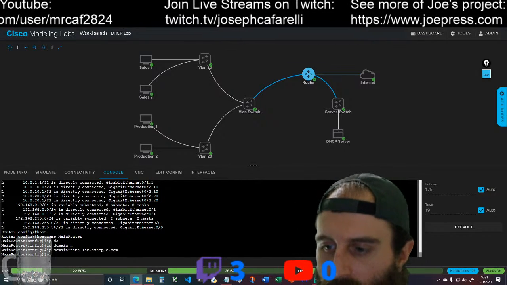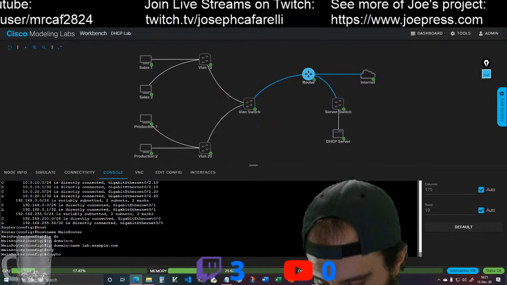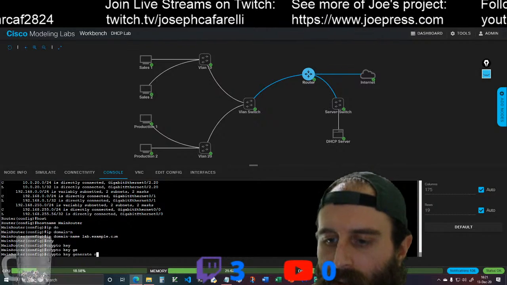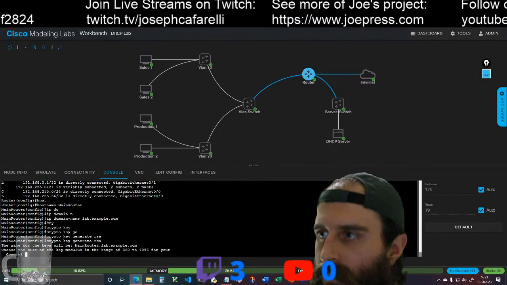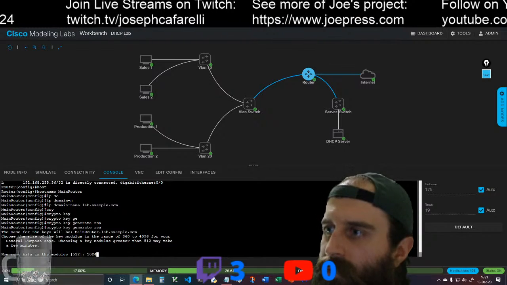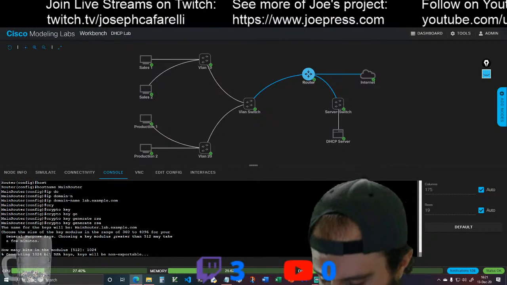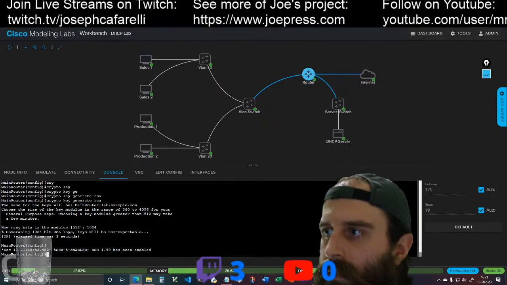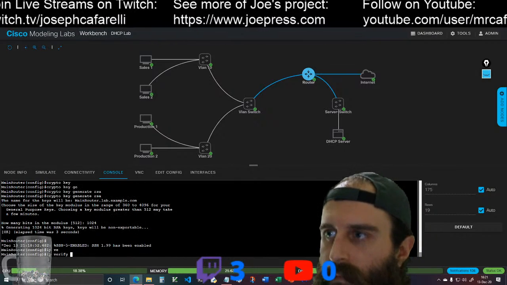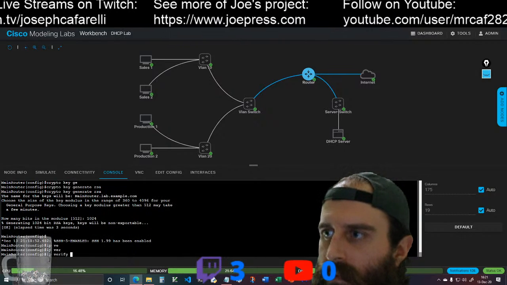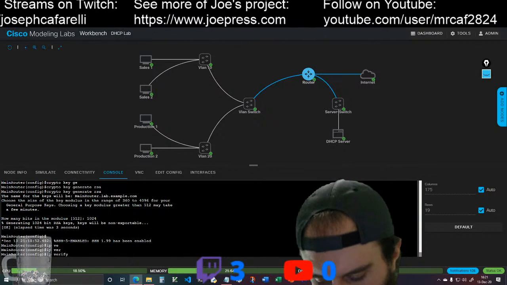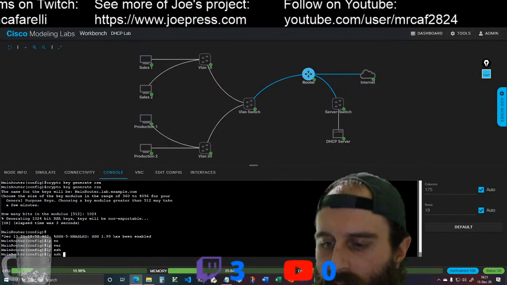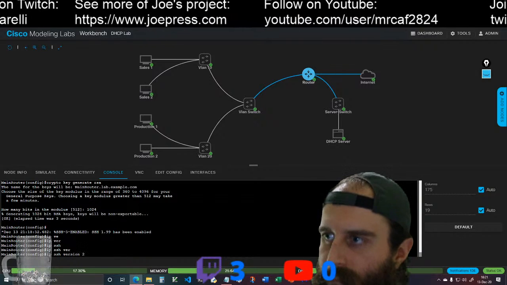Let's try it now. Crypto key generate RSA. Woo! It's the first I've ever gotten with this Cisco mod on lab. IP SSH version 2.